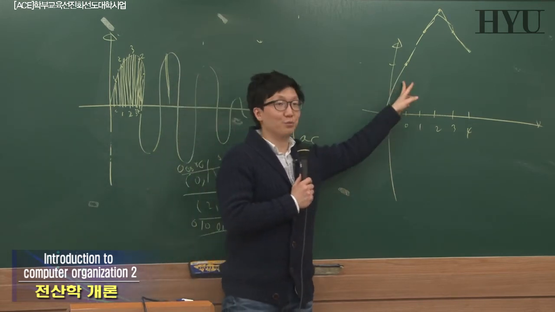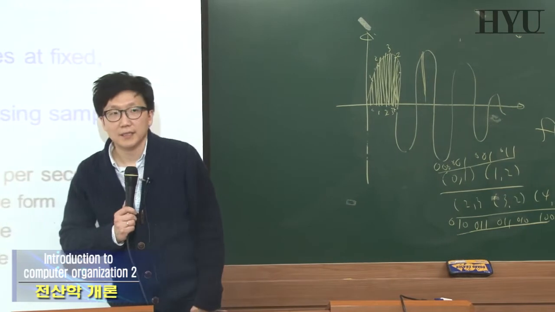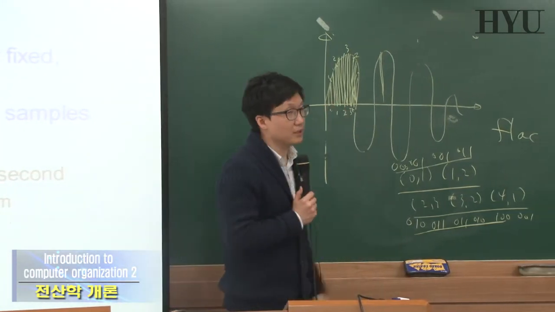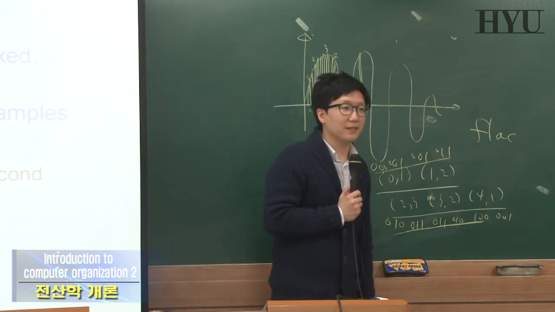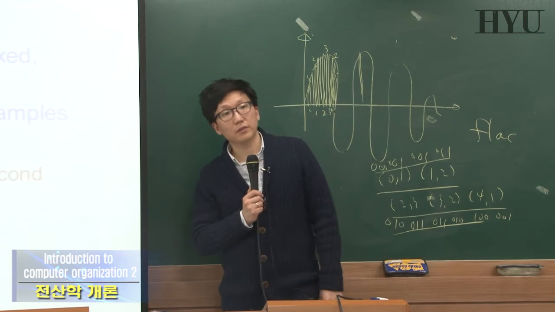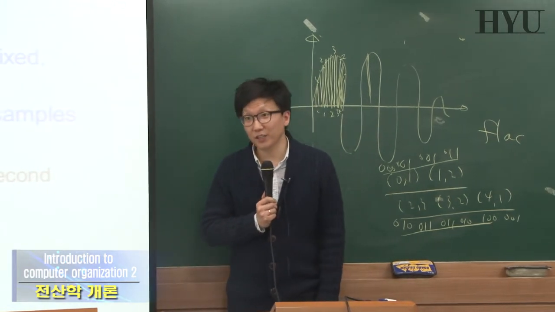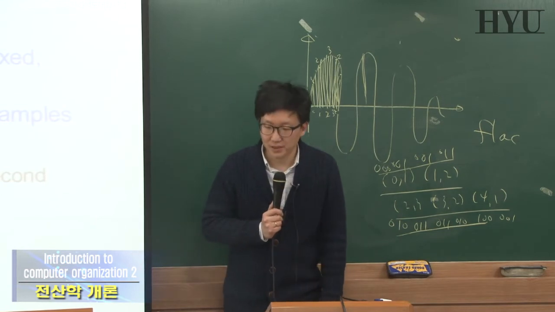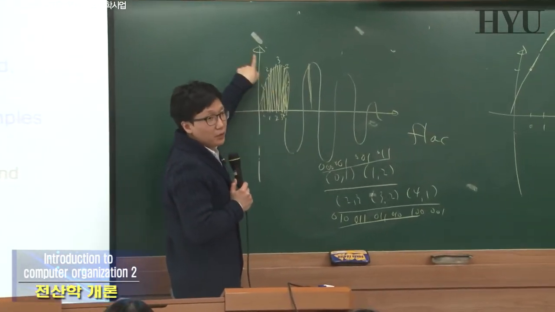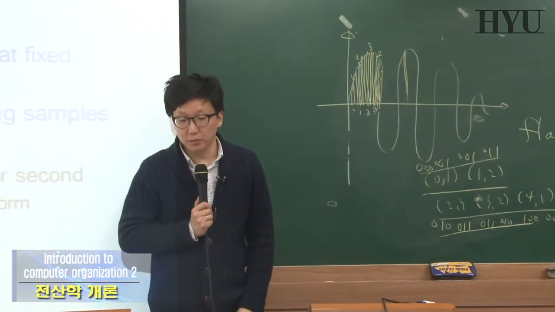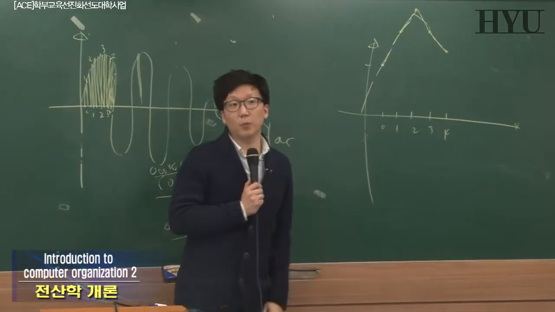이론적으로는 계속 자르고 자르고 자르면 곡선하고 비슷하게 갈 수 있죠. Sampling rate. Bit depth, number of bits per sample. How deep you want to go. You want to represent the value in terms of 6 decimal digits. For example, you want to measure 1.0006 or 1.006. There is a 3 to 4 digit difference between two numbers, right? 소수점 몇 자리까지 갔냐에 따라 정확할 수도 있고 덜 정확할 수도 있어요. 근데 일반적으로 별 상관없겠죠. So more bits, more accurate amplitude. More bits, more exact point on the y-axis. More samples means more accurate waveform. More samples, I can make this more accurate to the original waveform.